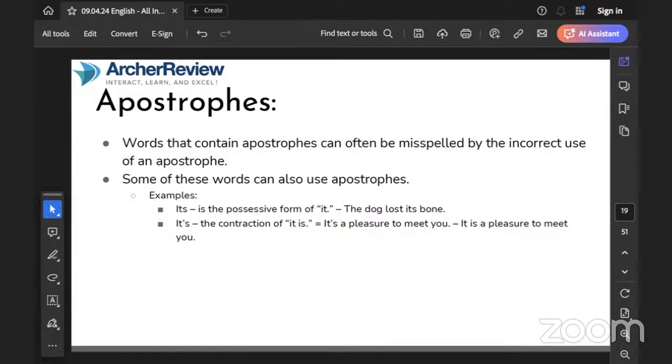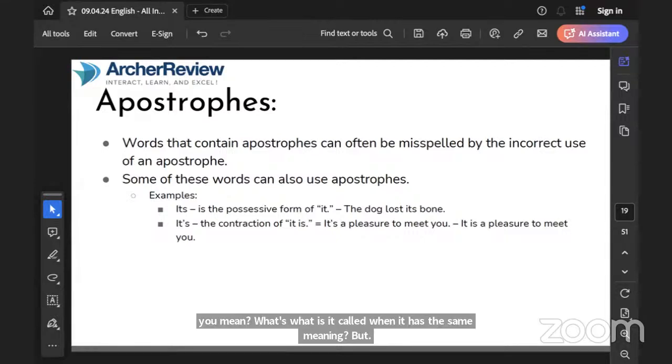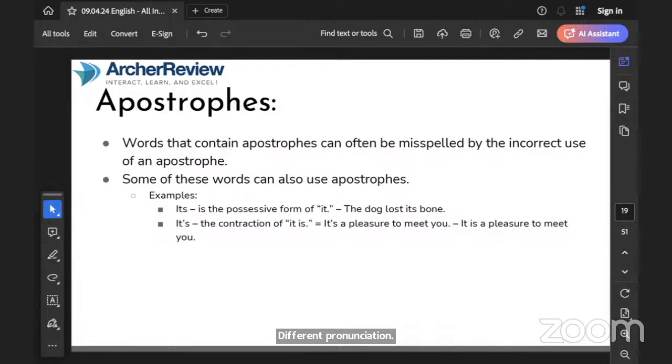Did you mean what is it called when it has the same meaning but different pronunciation? Oh, okay. So, oh gosh, my mind is going blank. So you have homophones that have the same pronunciation, just different meanings. So, for example, if you had bear, I'm talking about the animal, like the bear. But if I say bare, I mean like it's the bare minimum, a limited amount of. But what you're asking, that's a homophone.